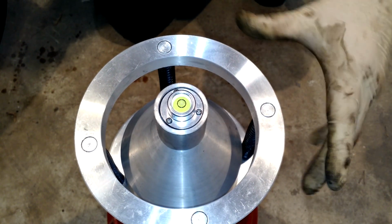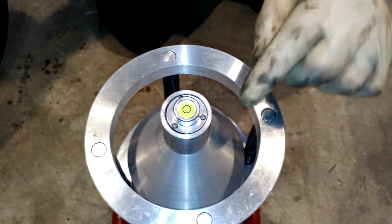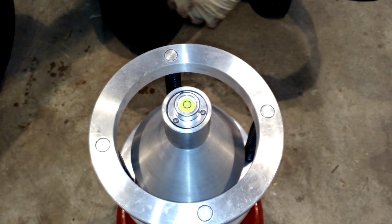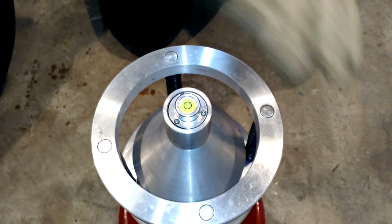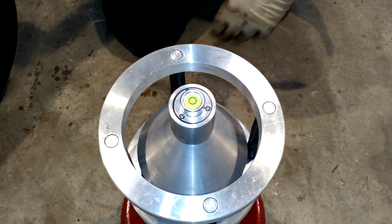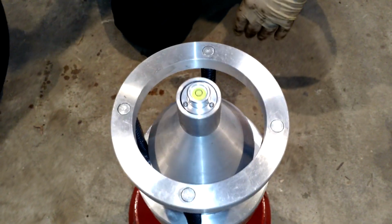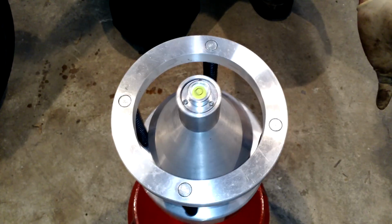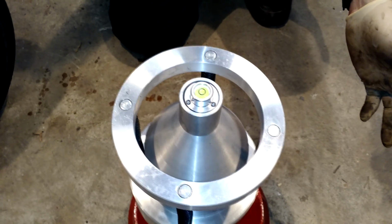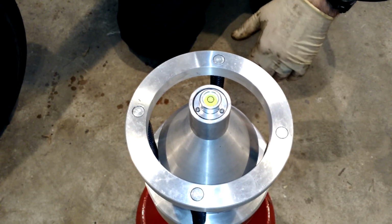So if I'm going to use this on a floor that might be out of balance or off to one side or another, that's what these three little screws here are for. You can adjust the balance to get it set. So if the floor isn't perfectly level, you can re-level the bubble, and you're ready to go. This part here is spring-loaded for various weights, and as you can see, the whole unit kind of teeters and totters. So a little bit of patience is required when doing this. Let me go ahead and throw the tire on there, and I'll show you the way to do it right.